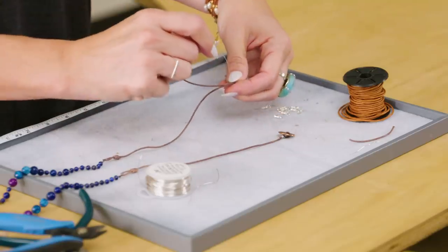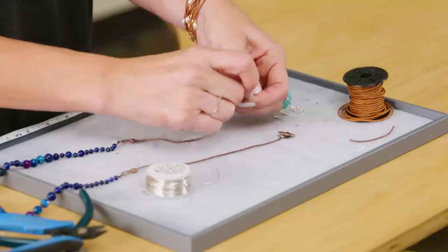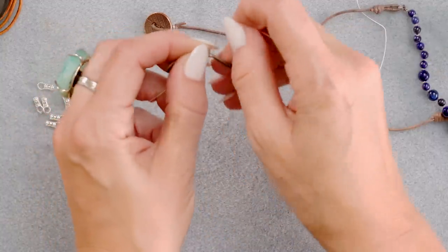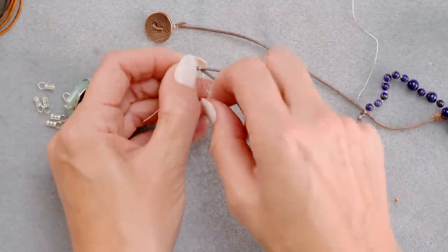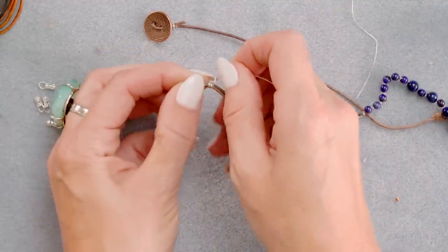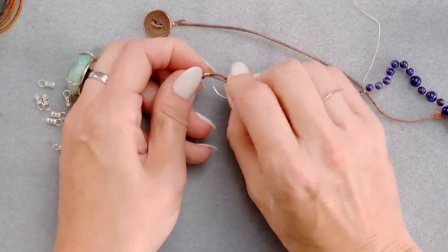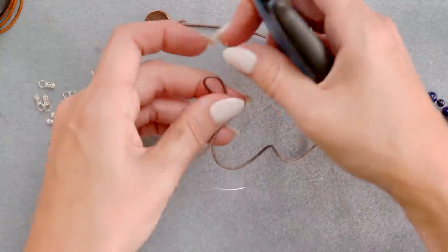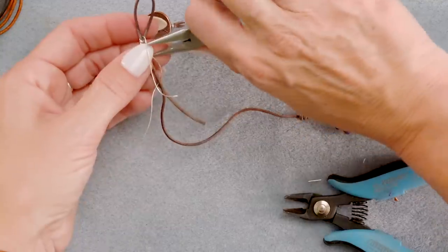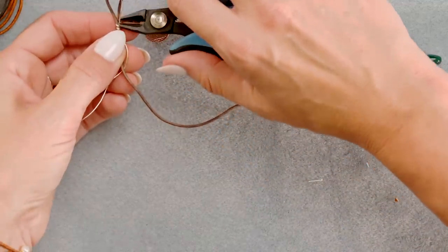And starting between my two pieces, I'm going to wrap, and this should be just a little bit easier to see because I don't have that button in the way. So one, two, and I like them to be tight like this. So if you can, it looks prettier if you get a good tight wrap. Three, four. And then I see I like the way that looks. Then I'm going to trim off my extra wire. Same thing as before, just pull that down. And if you need to, you can use your chain nose plier to kind of pull that tight and in there. And then trim it off, nice and close.